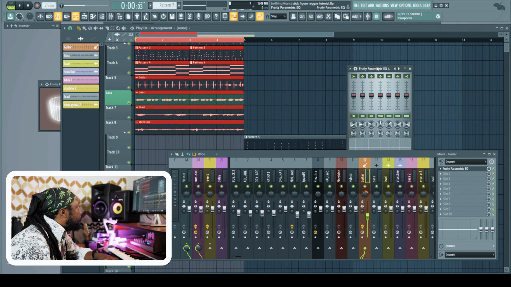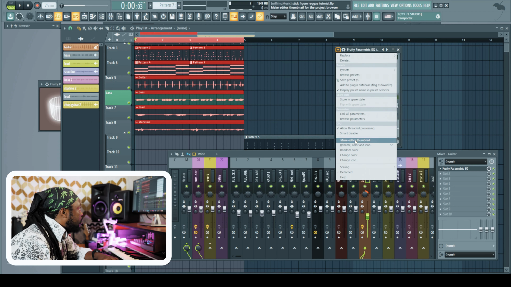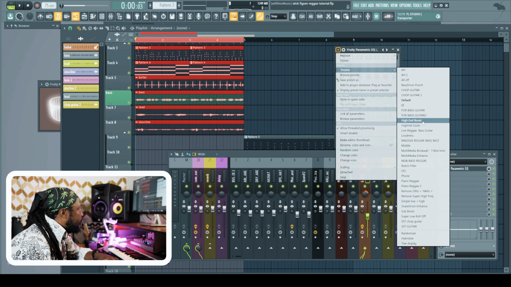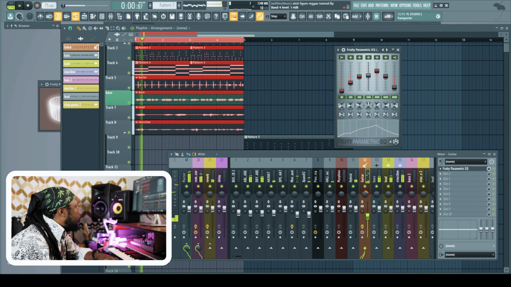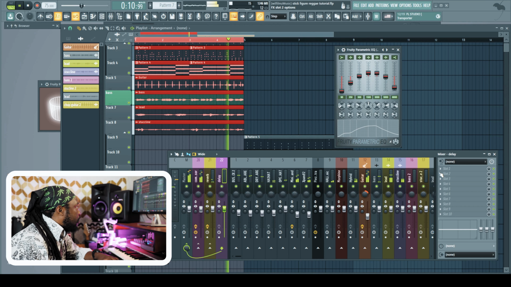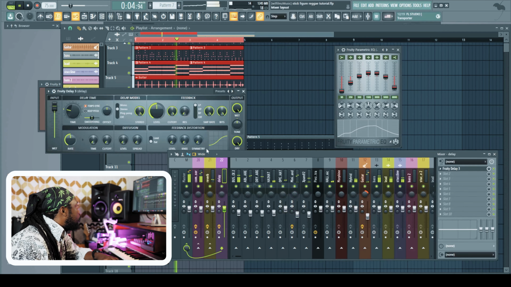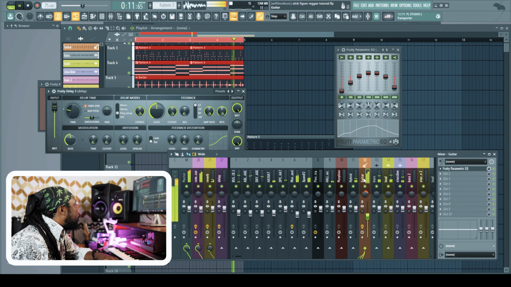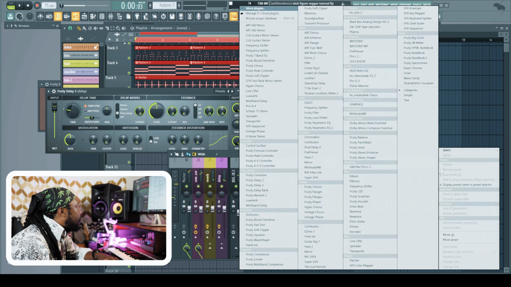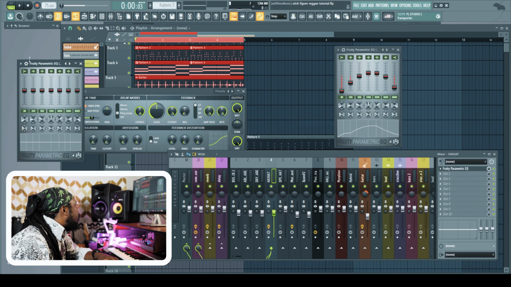I'm using this. There's also some presets which I created for reggae chop. Slowly getting the sound which we're looking for.